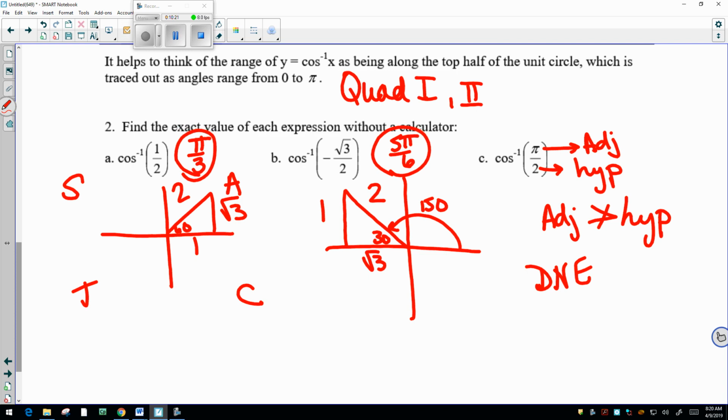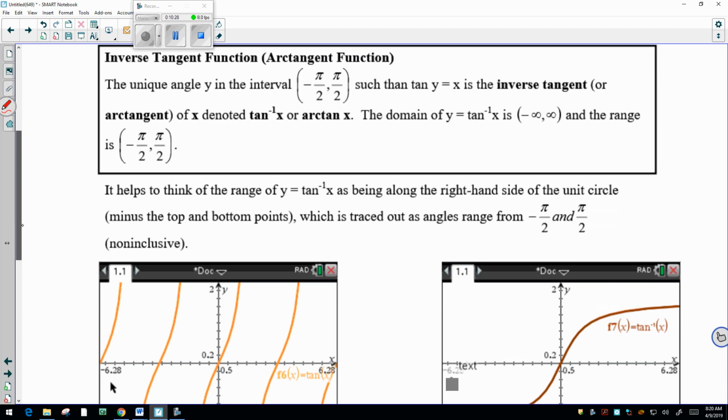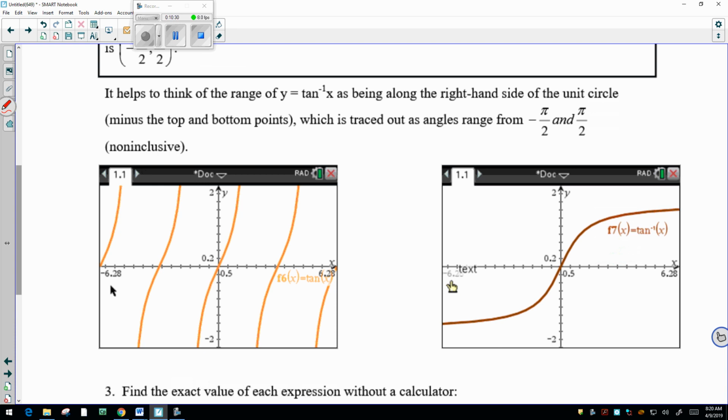Okay, and then lastly, we're going to take a look at tangent. Same concept, same idea. The basic graph that we take a look at is going to pass our vertical line test as a function. However, it will fail our horizontal line test. So again, we want to have a restriction. And this one is going to be the same as sine, going between negative pi over 2 and positive pi over 2. Notice how we get that one section of the graph. But notice our range on this is unrestricted, negative infinity to positive infinity.